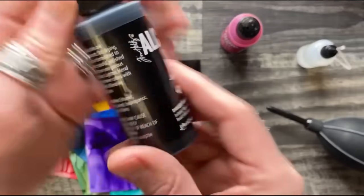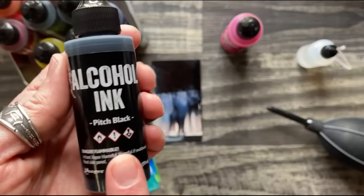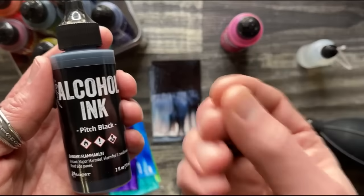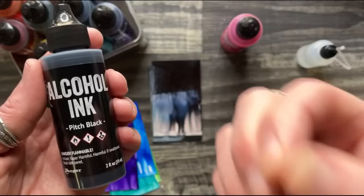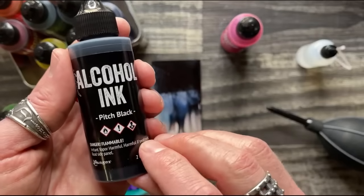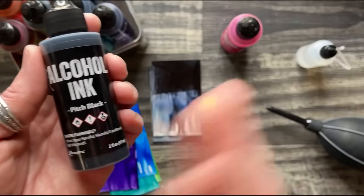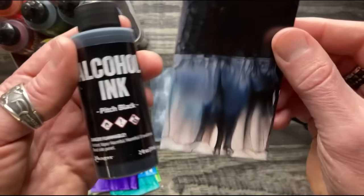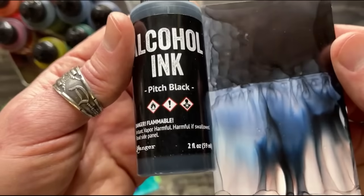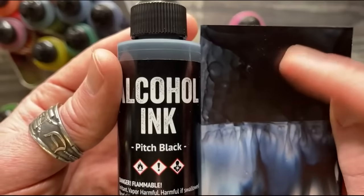I know this one is a favorite of many, many artists, and there are a lot of black alcohol inks on the market. Most of them are what I would say is a true black, meaning when you thin it out, you're going to get gray. You're going to get different tones of gray. But Pitch Black, not the case. Pitch Black is this crazy chameleon. I mean, shut the front door. Seriously.